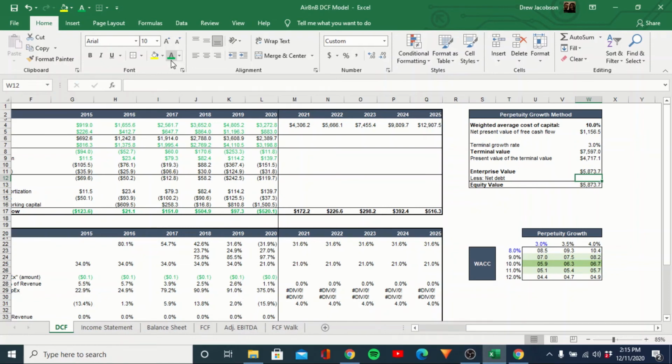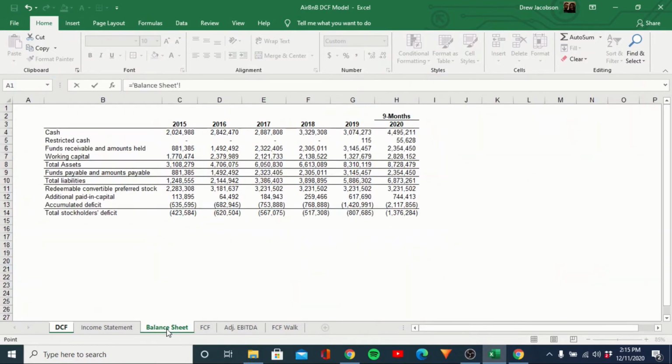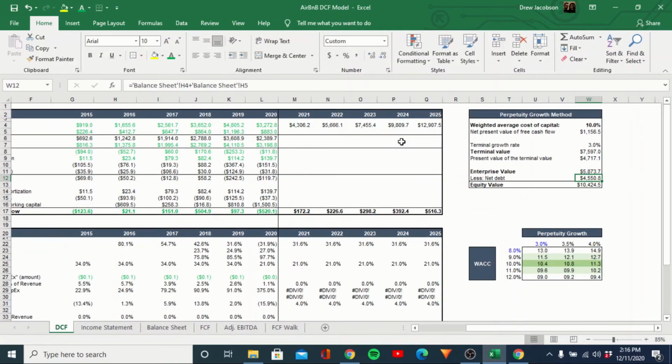Maybe they don't have much debt. They just IPO'd. They had a lot of VC funding. So maybe they don't have any debt. Maybe it would just be cash that we would need to add back. Let's look at their balance sheet. Do they have any cash even? Yeah, they've got a fair amount of cash. We'll add that back in with the restricted cash. Why not? We'll give them credit for it.